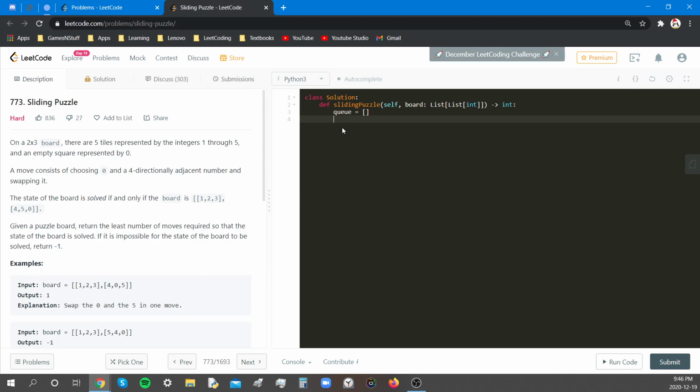Alright. So, BFS framework. We want to get a string of my starting board.